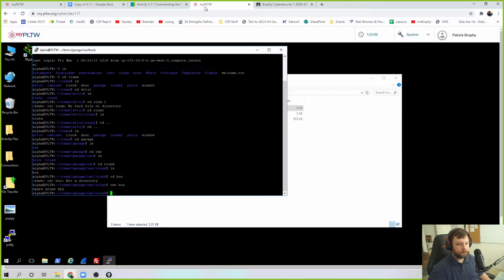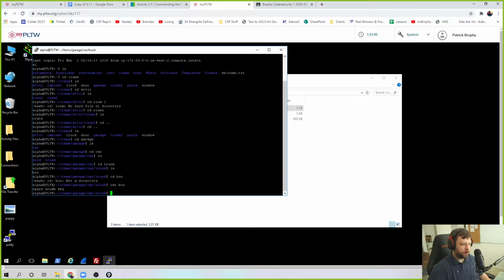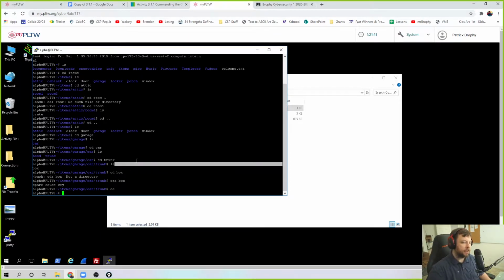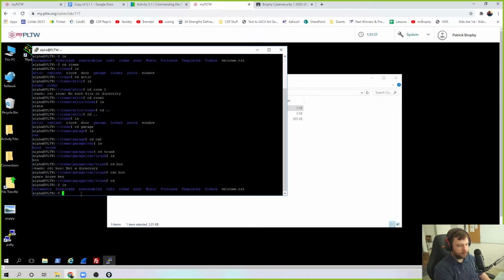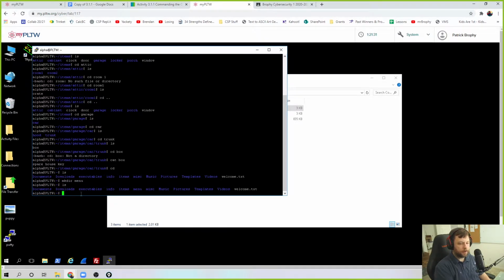All right, new commands, right? So I want to go to my home directory, and I'm in some random folder right here. Remember from last time, I can just hit cd, and it takes me back to home. So I want to make directory, mkdir, and then we're going to call it menu. Now, I type ls, and notice menu, which wasn't there before. Now it's items, menu, miss, and it's in there. So there, I've made a directory.